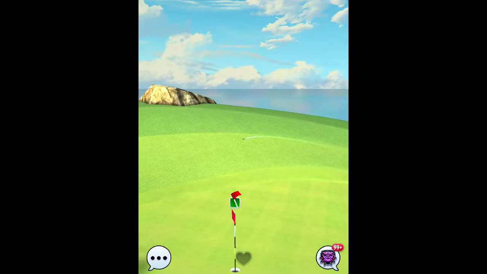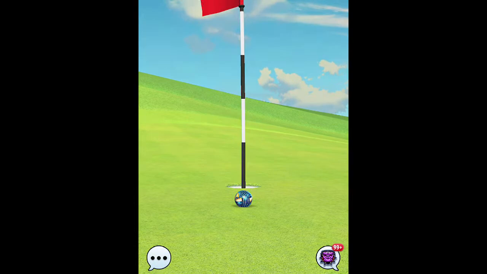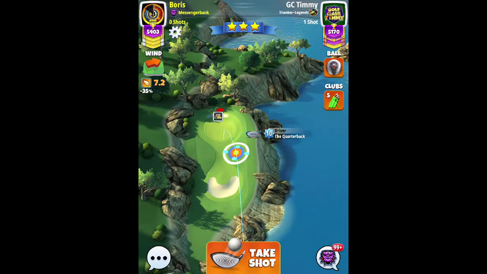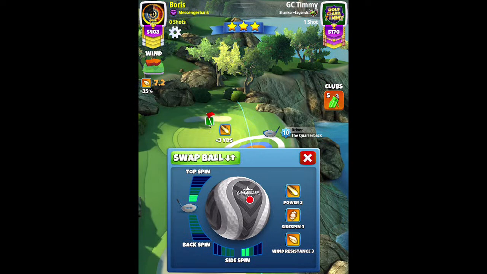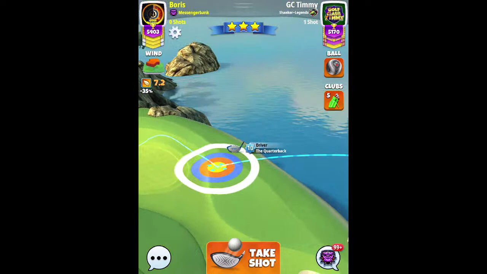Right. 2.6 top, 2 right spin. Wolfpack would not be a fan of that. Well, just don't tell him. I won't tell him. 7.2, 5. No, what's that? 5.8. Let's go there, guide to the back of the hole.